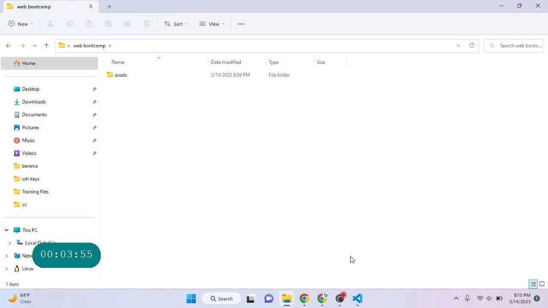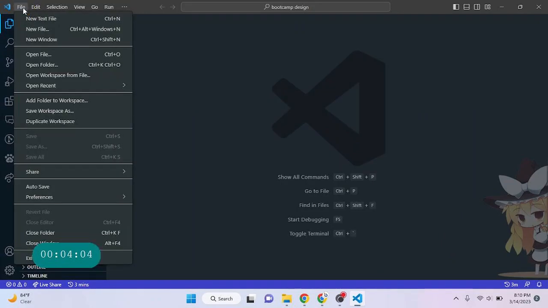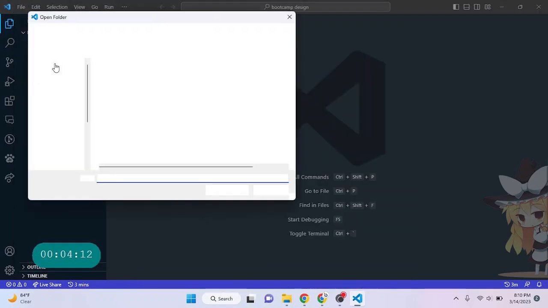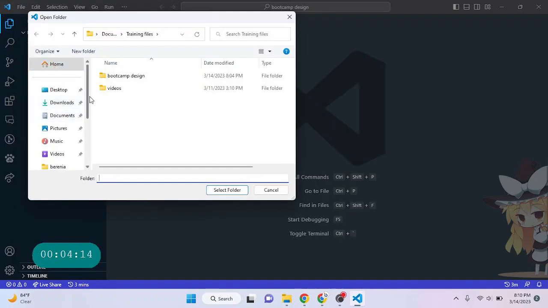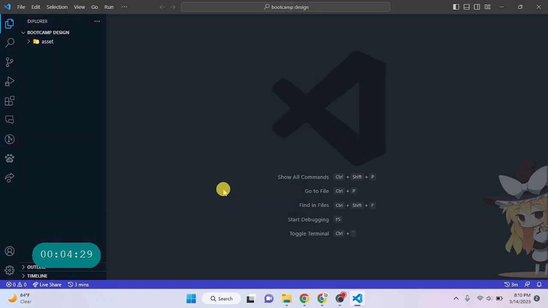So now, go to your VS Code, open your VS Code editor now. Like my own here, I've already opened my folder here. What you just do, you click on file, then you see the option, you click on open folder. Then you navigate to where you just created your folder. The one we created on the desktop, go to my desktop. Then you can see the one I just created. You click on it, then you open it.